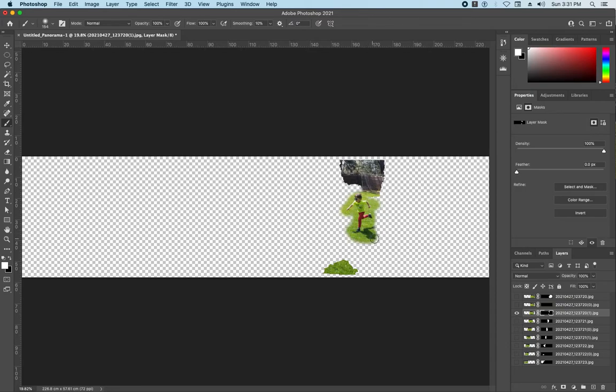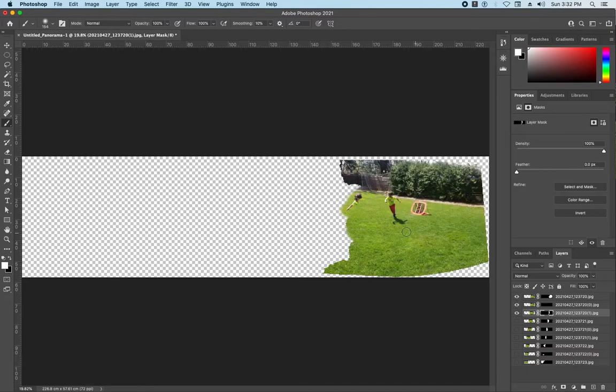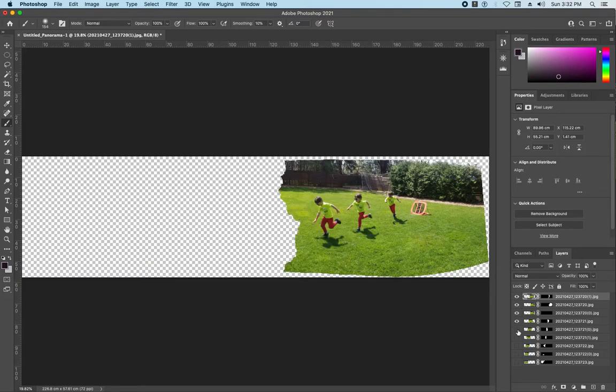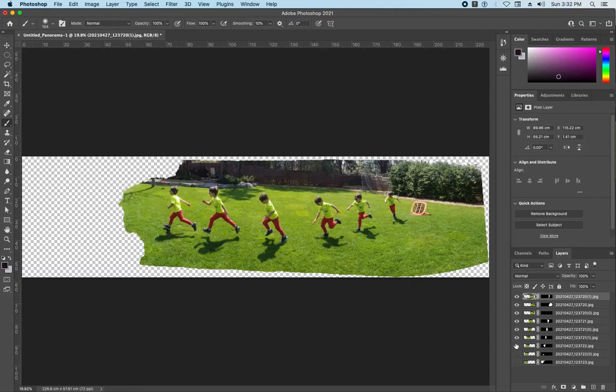The nice thing about layer masks is that they are not permanent, they're non-destructive. So if you feel you want to make a change, you can always do that. Again, the layer order is important here. So you're saying, oh wait, where is it? Well, just click and drag this layer above the other one, and it will pop up. Now let's reveal the other layers, and you can see that's looking pretty good.